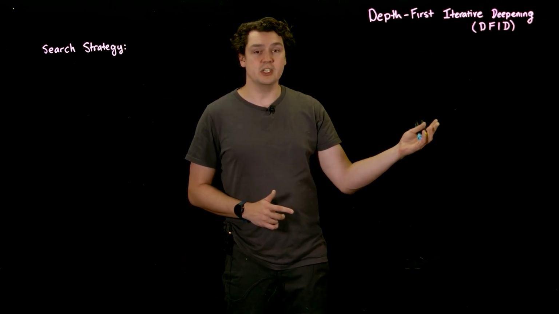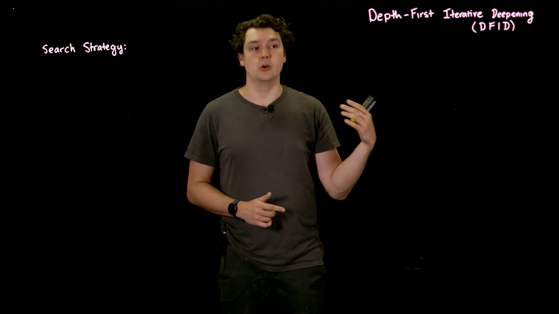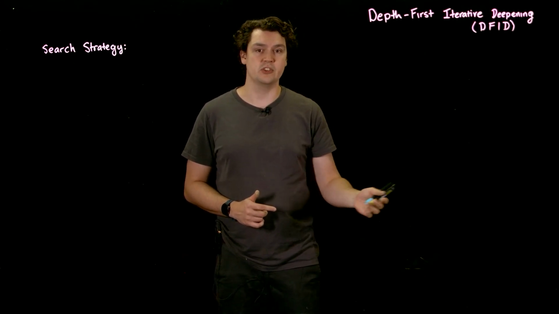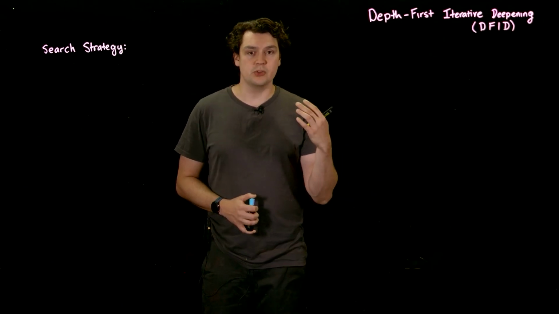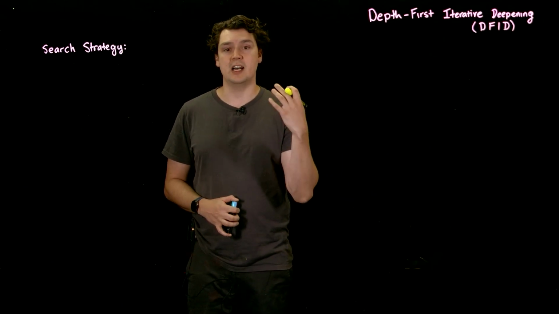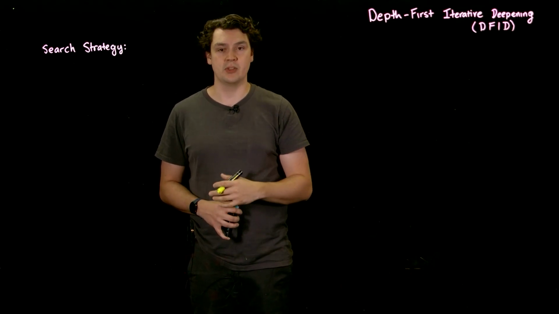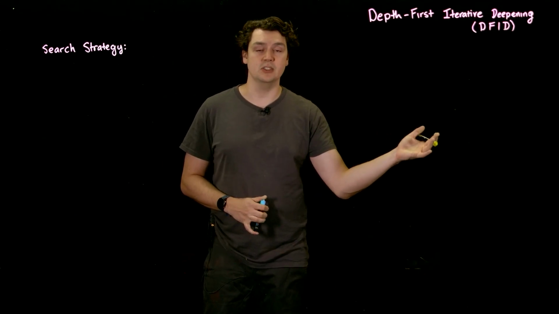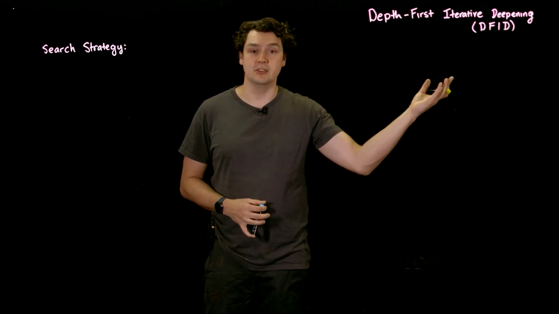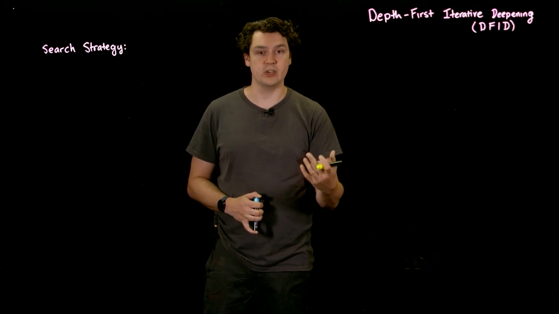So Depth-First Iterative Deepening, DFID, is a really, really interesting augmentation to depth-first search, which is going to actually fix these issues and give us competitive performance. The main issue before was this idea of unbounded dives, this progression by depth without limits. So all DFID is going to actually do is impose iteratively a series of limits each time the algorithm runs.